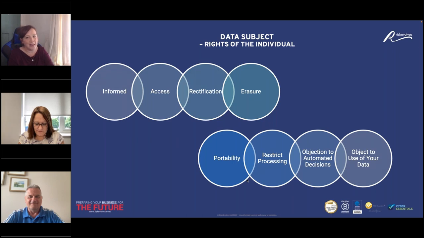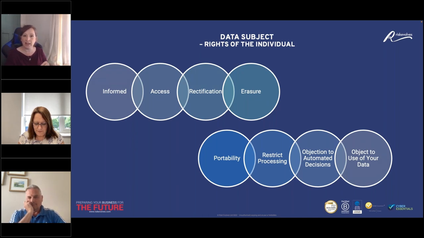The right to erasure is not an absolute right. You have the right to ask, but the organisation doesn't necessarily have to delete that data. It all depends on the lawful purpose for which they were keeping it. So if they were processing that data because they had a legal obligation to do it, then of course they shouldn't be deleting it. So a lot of it comes back to making sure that you've got that lawful purpose right in the first place and that you understand that.